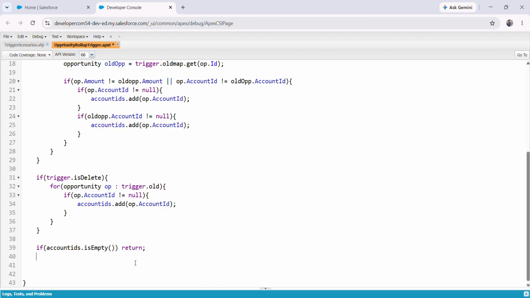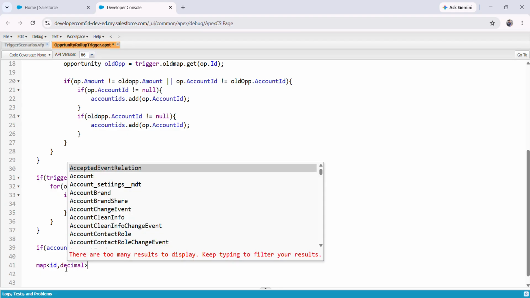Okay, so now we have to hold the amount. Okay, amount with respect to account. So now I will create one map variable. To do the mapping, I will use the map ID and the decimal to store the amount.